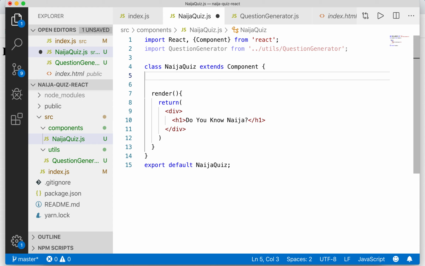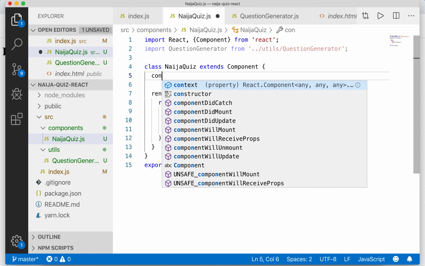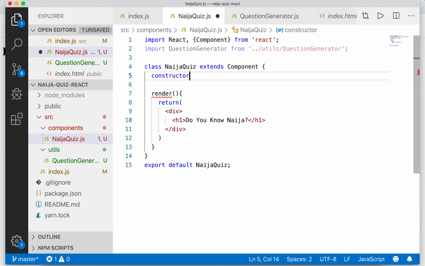Then we will be changing this state as the user interacts with the app. As you move from one question to the other, the question index will change and your score will also change depending on how you perform. So we can do that by calling the constructor. So we want to set the initial state for the app. So we do that in the constructor.